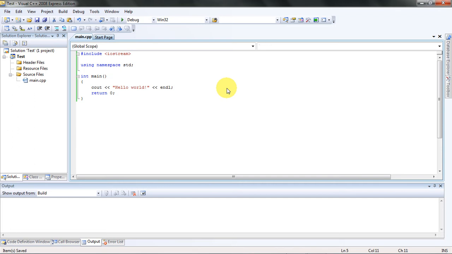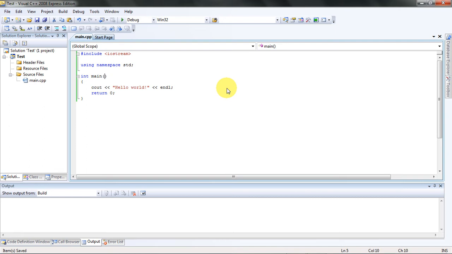The next non-blank line is int main. Int is a data type, and there are several data types in C++, which I'll talk about in the next tutorial. Main is a function. A function is something that has some kind of purpose, and it is denoted by its name, then opening and closing parentheses.